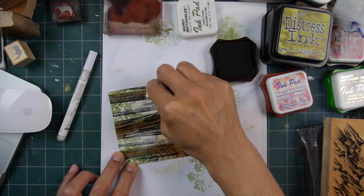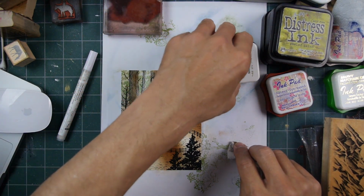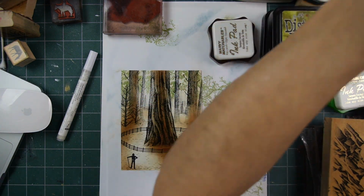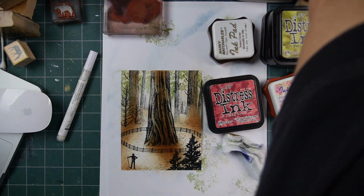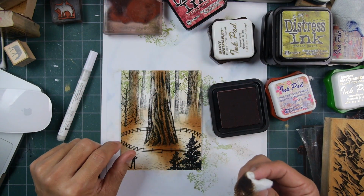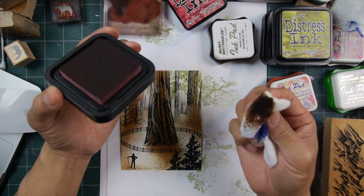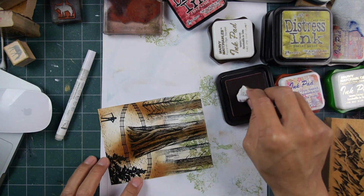Bringing this up into the trees. I'm thinking about maybe adding a touch more warmth. Let me see if I have... I think, yeah, I have this reddish fired brick. Let's try some of this red, okay? I'm going to use the same paper towel, so it's more of a reddish brown, right? And that would be a great color for this.